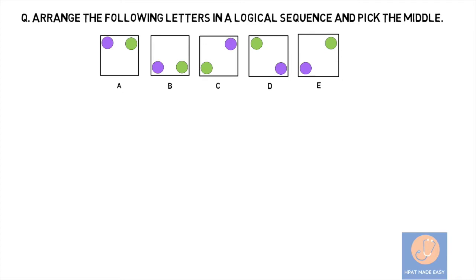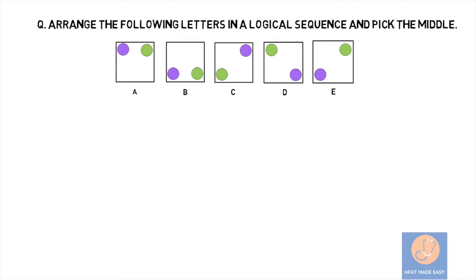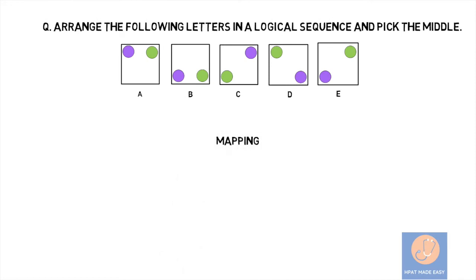The good news is that 4-sided shapes come up quite frequently in these style questions, for example with boxes, crosses, diamonds and so on. In this question you can see we have 5 squares, each with 2 components, a pink and a green ball. The technique that we'll be using for this question is called mapping, the rule being that we draw a separate map for each component. There are 2 components in our shape here, therefore we will draw 2 separate maps, one for the green ball and one for the pink ball.